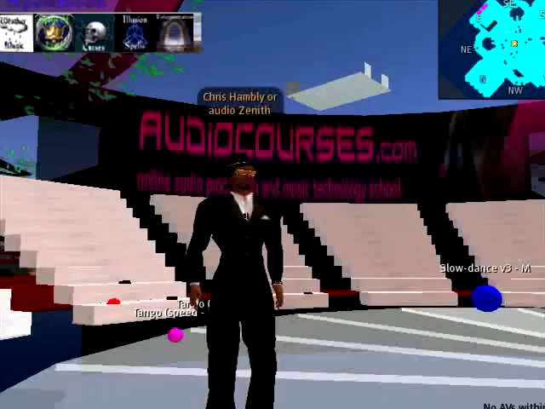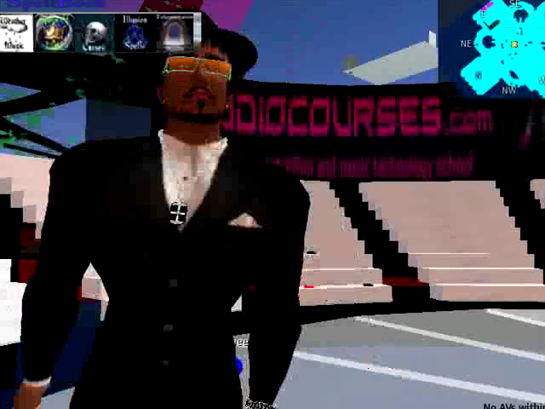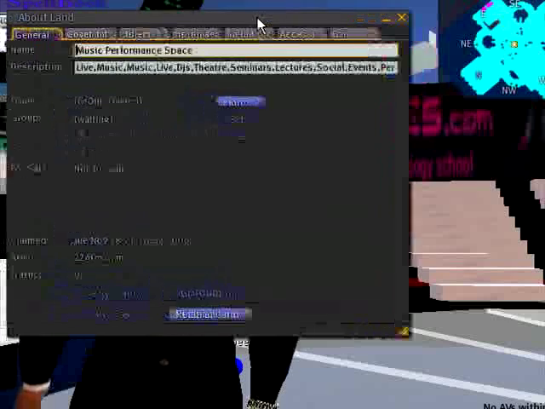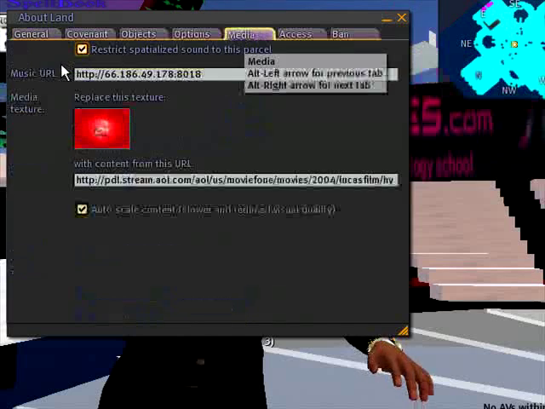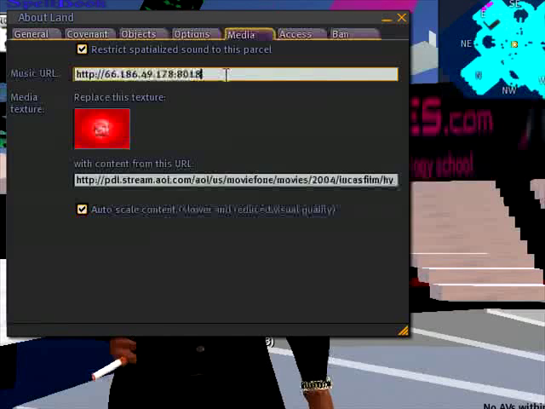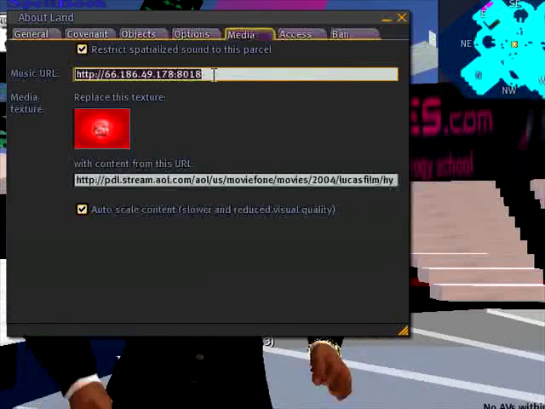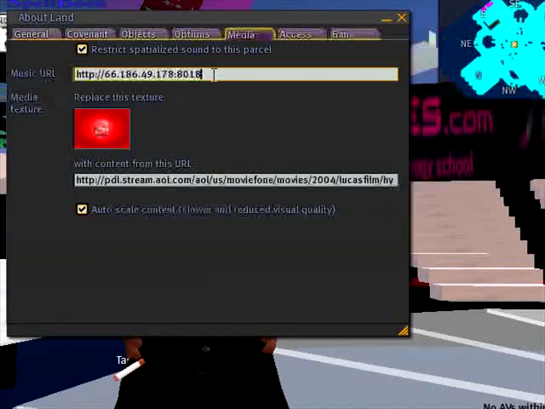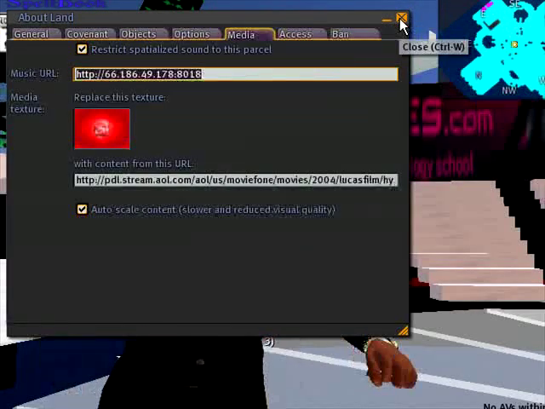Now, if we go to Second Life, what you'll find in Second Life is that you need to go to land parcels. Now, depending on whether you're playing on your own land or another venue, it depends whether you need to do this. But if you go to the About Land box within Second Life, if it's your land, you go to the Media tab, and there's a media URL that you can put in there. Now, that's where you put the streaming server that you're streaming to. Because essentially what this does now is allows multiple people to connect up to that, and the server does all of the streaming, all of the bandwidth. There we go, put it into there, media URL.